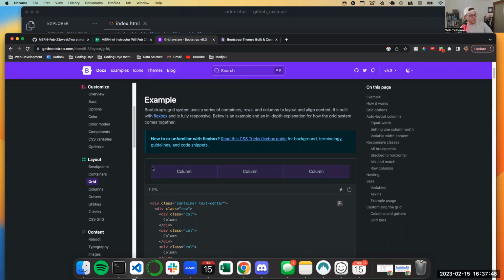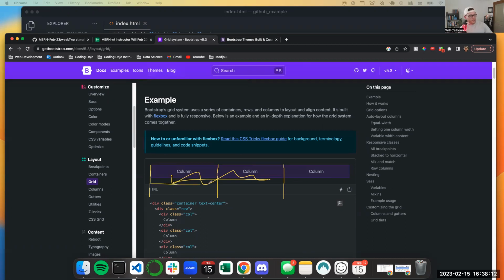So even here, we have this column, right? And you can think about this is 1/3, 33% of my column. So this is 4 columns, right? And then here's the other 33%. So this part is 66% of my entire screen. That means if my screen gets bigger, this section is dynamic, so it will also get bigger. And if my screen gets smaller, it will also get smaller.